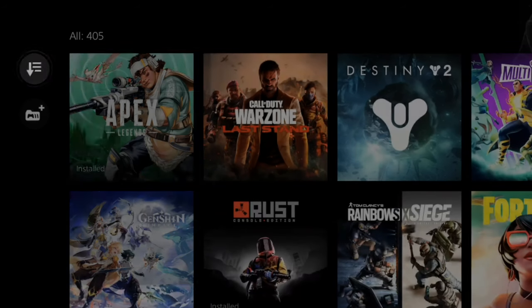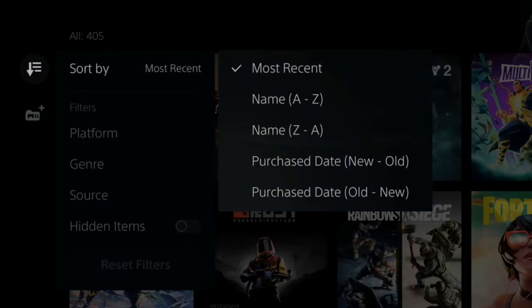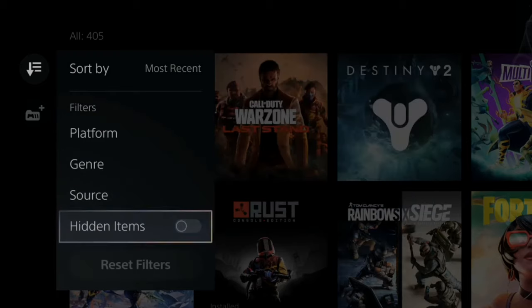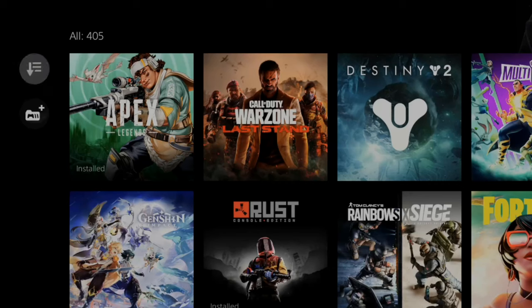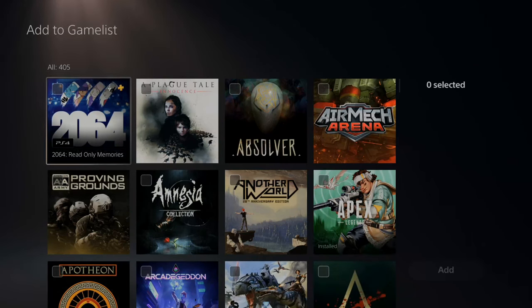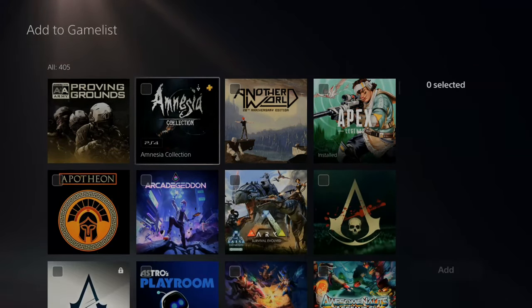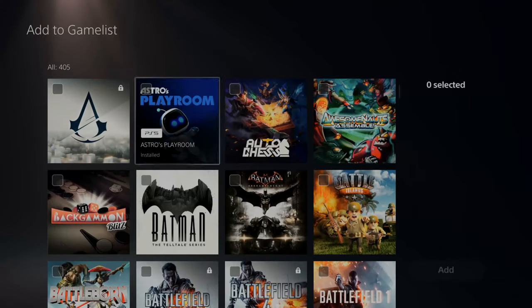Now on the left side of the screen, we have the option to sort by most recent, purchase date, name, platform, genre, and then we can even see our hidden games. Below that is a new feature called Create Game List. If we select X on this, we can checkmark the games we want, and we can add them to a specific game list. So let's do a few games that I want to play in the future.